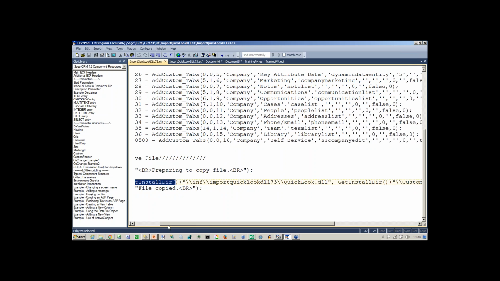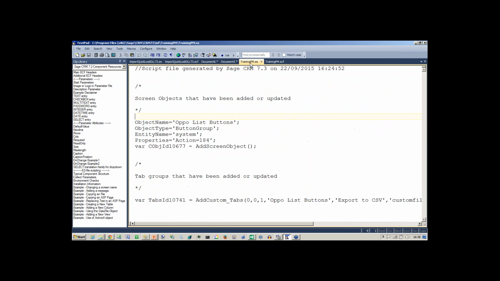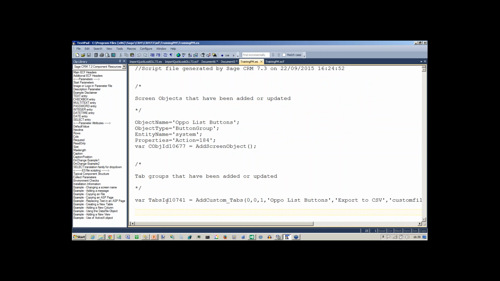If that's the case, how does it work with ASP pages? Well, if we look in the ES file that it's generated, we'll see that there is no mention of copying a file. So within an input DLL, with this one, I actually had to use a method called copy file, but in my generated page, there's no mention of it.